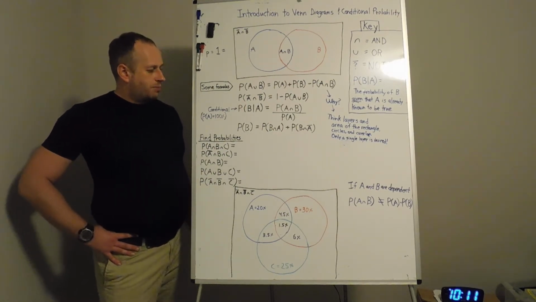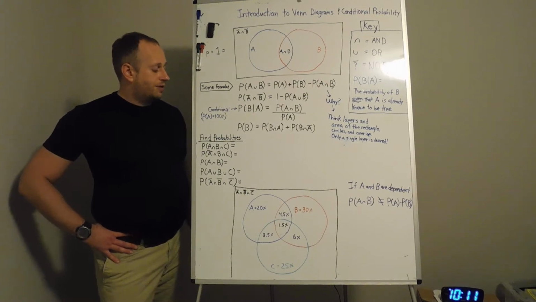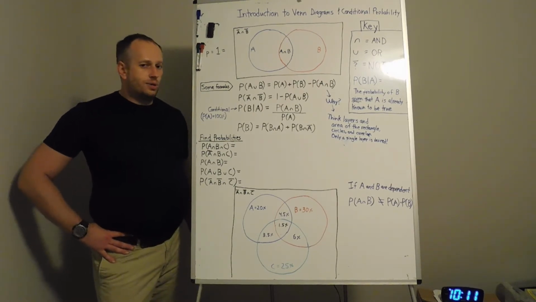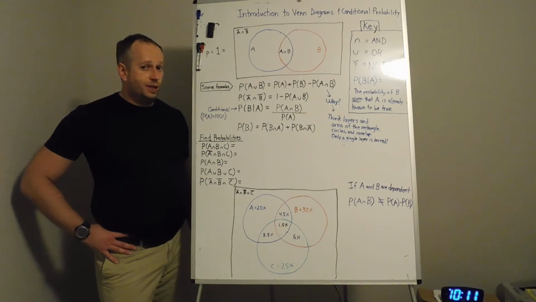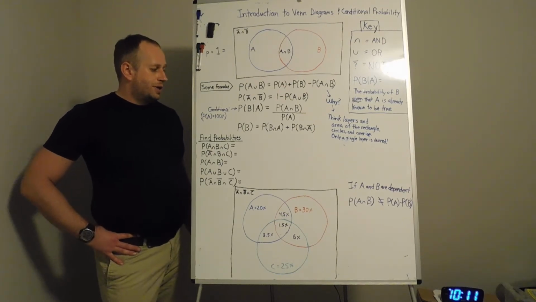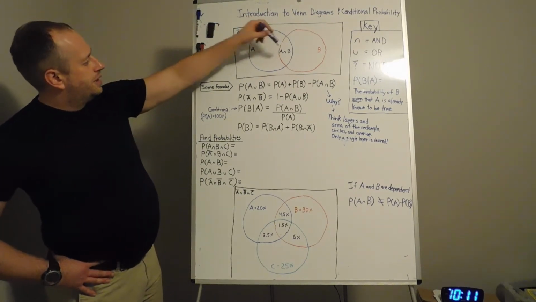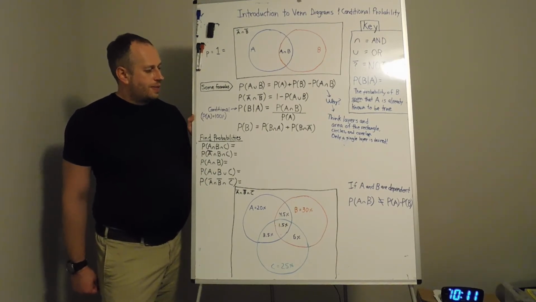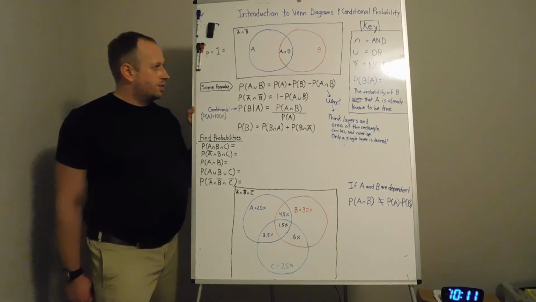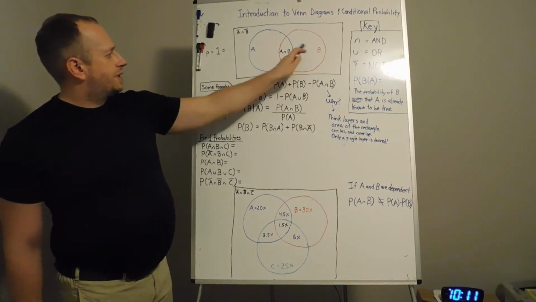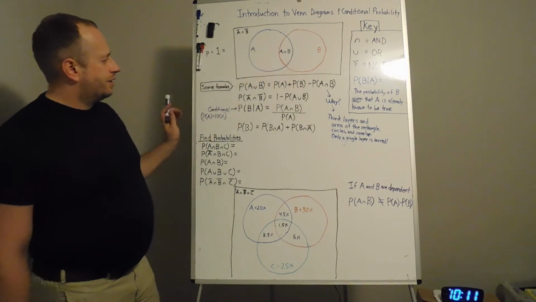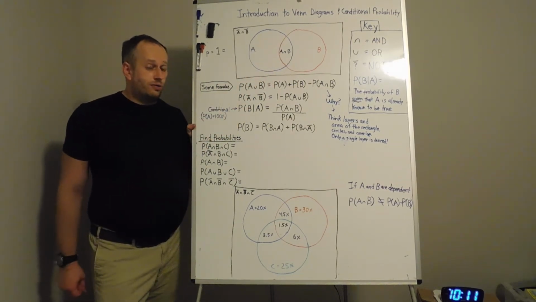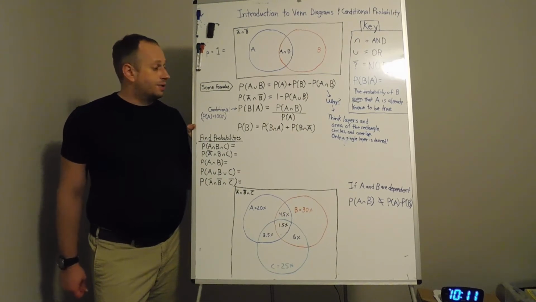Let's say we want to find the probability of B. We could also think of it as the total probability of B. So let's say that we know the probability of B and A, which is this part here, and we also know the probability of B and not A. So let's say we know the probability of this area here and the probability of this area here. We can add those together and we can get the full circle for B. That's what that really means.